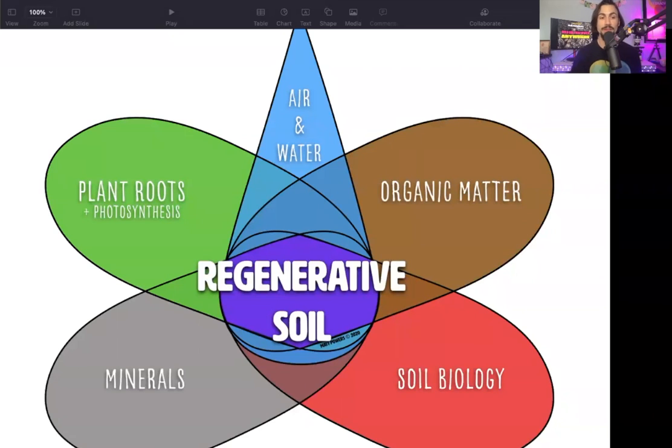So what I teach is very simplified, and this is the beginning end of what I teach essentially. And it's these 5, and obviously there's plant roots and photosynthesis on one leaf, but it's these 5 aspects that are going to guide us in understanding these. They're very simple and very generalized on one hand, but it's really critical to bring it down to this level of simplicity so that we can organize our thinking around this, because it dictates our actions quite beautifully, and it makes it so we don't miss anything.